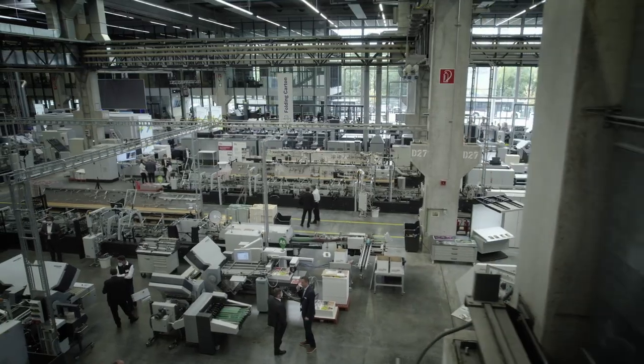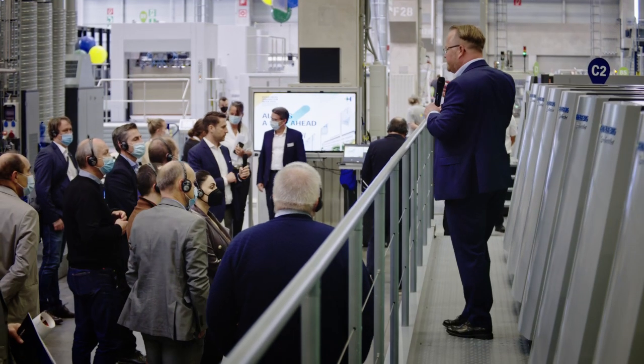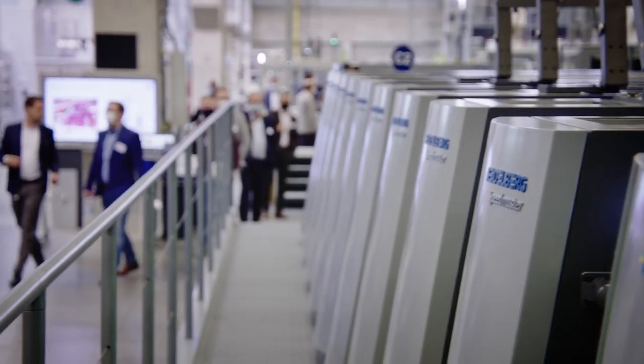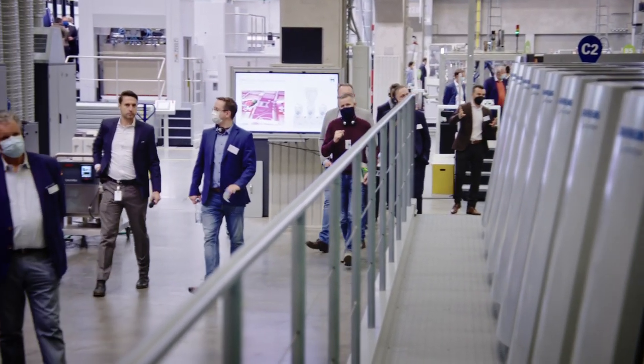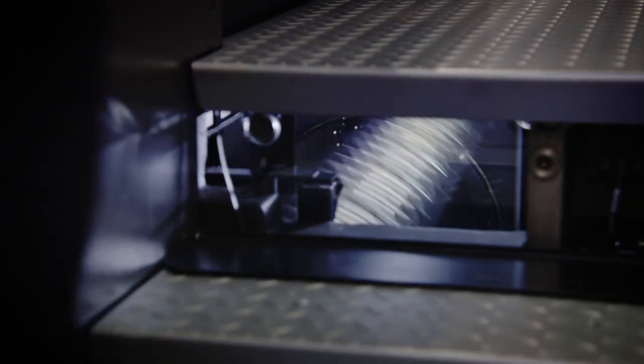Seven tours, more than 20 machines, hours of live presentations to dive into. I'm proud to stand here to show to the customers what we developed the last years. We have here our label equipment — a XL106 eight color plus coater with triple UV units. It's the high productivity press in label production mode.